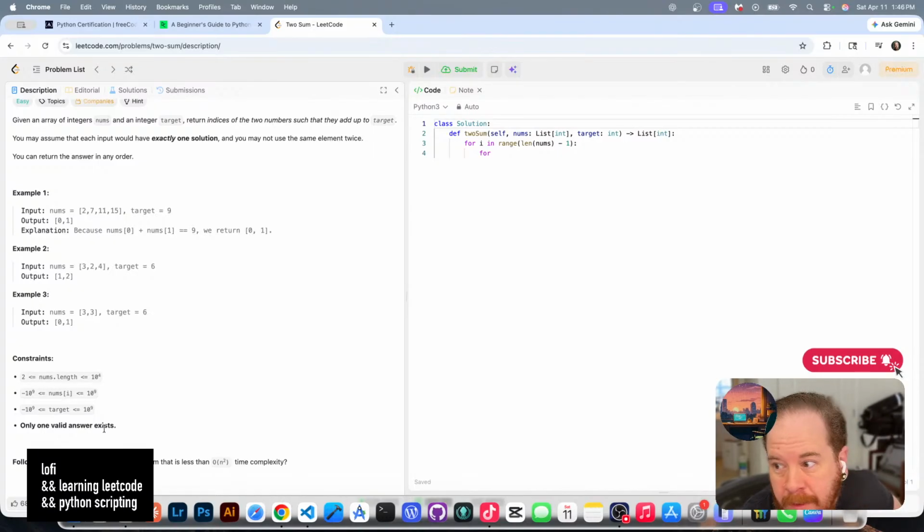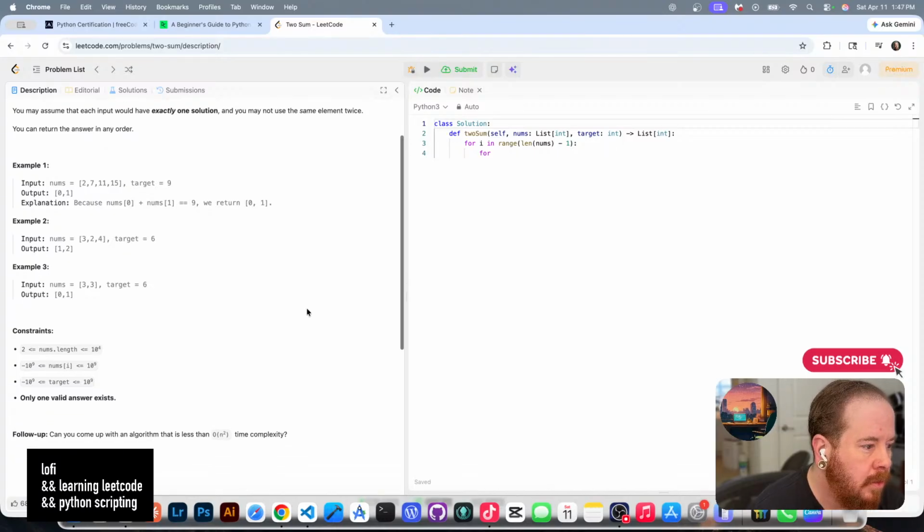If you're in the live, welcome. I really am brand new to coding, so don't expect me to be teaching you anything. I'm learning myself. But we are doing the two-sum LeetCode problem using Python. I've gone over this problem at least once before, and I understand the goal of the problem and the constraints.